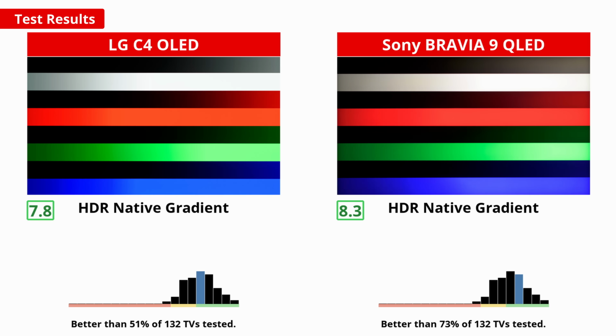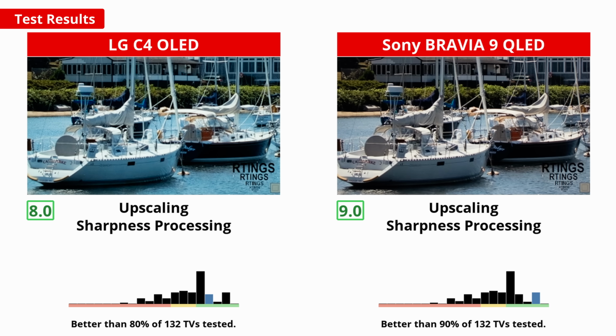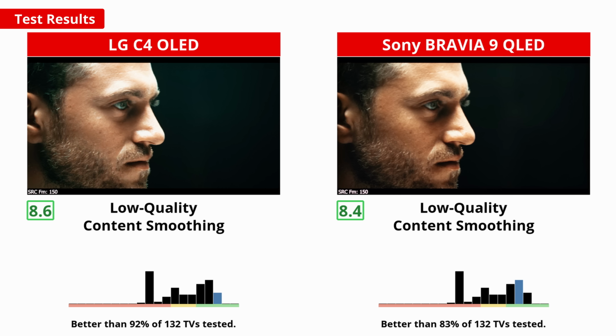We won't linger on image processing too much, but one of the most interesting developments of the last couple years is how much LG has caught up with Sony when it comes to image processing. Sony still has the edge when it comes to its HDR native gradient handling, and more so when it comes to upscaling performance, but the C4 is still very good in both. The C4 has a very small edge in low quality content smoothing. Overall, you'll be very happy with both, and unless you watch a ton of low resolution content, feel free to consider these two products almost equivalent.